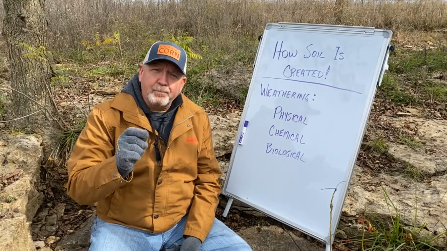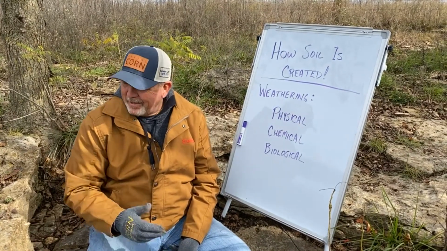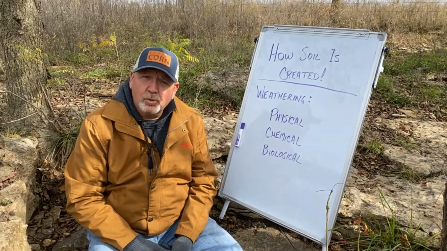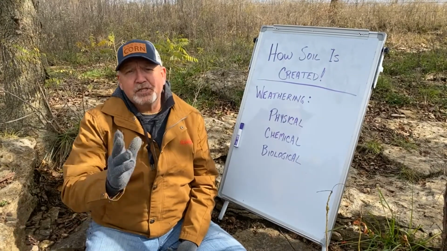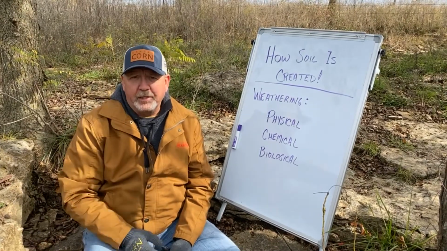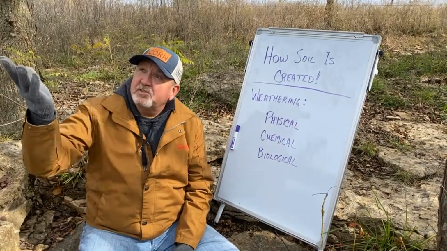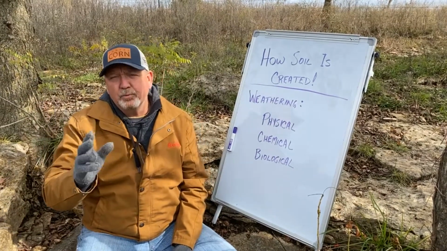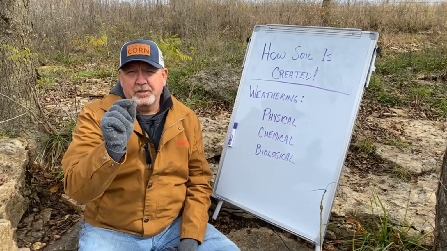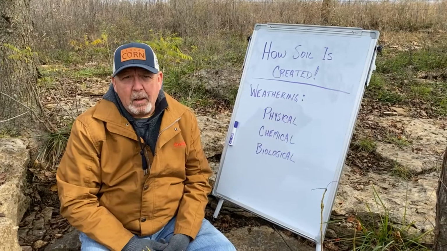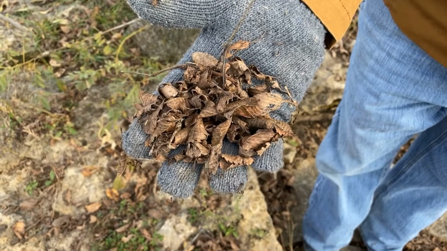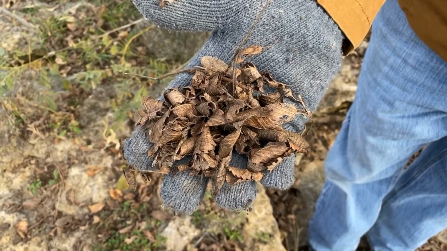But the main reason that I brought you back here is because I thought it was a really good place to demonstrate some things about how soil is created. First of all, I want you to understand that soil has 4 ingredients. About 1/4 of it is simply air. Another roughly 1/4 of it is water. A small fraction of soil is organic matter: living and dead plants, like these leaves, that decompose and mix in with the soil.